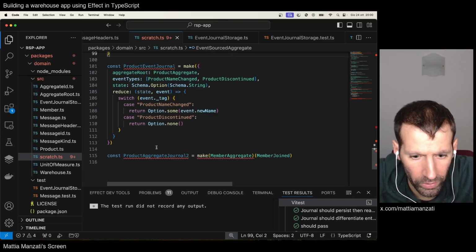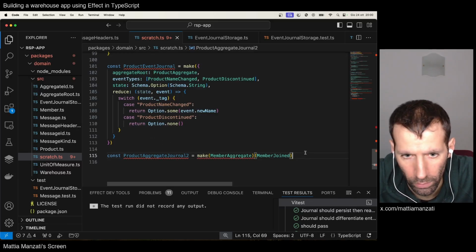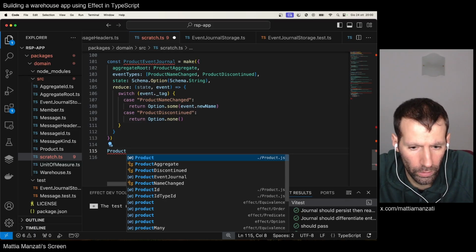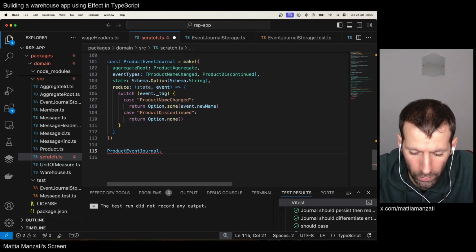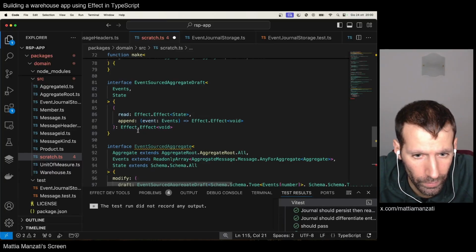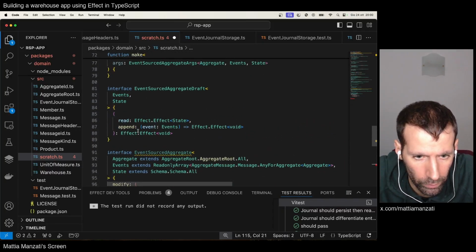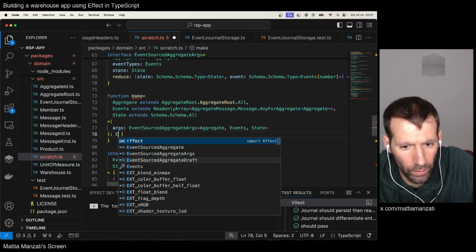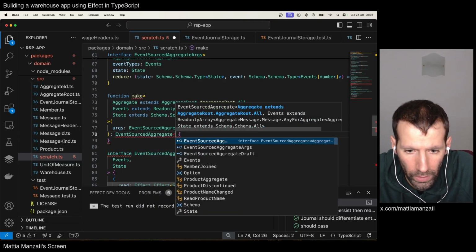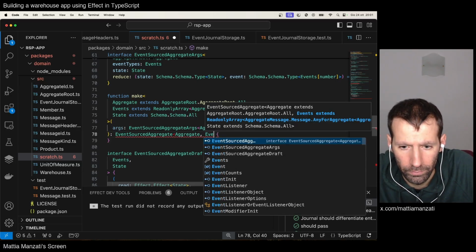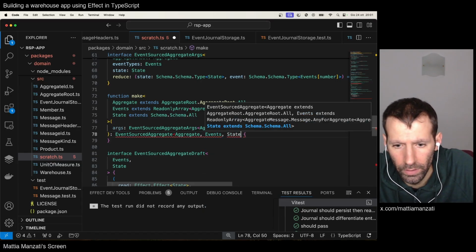So now hypothetically on ProductEventJournal, if I say ProductEventJournal dot, I need to return it that. In make, where is my make? Here, this should return an EventSourceAggregate, with the events and state.